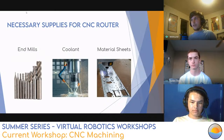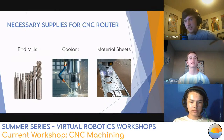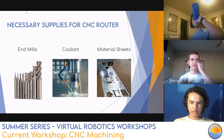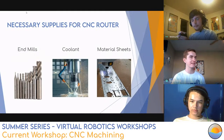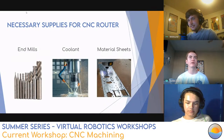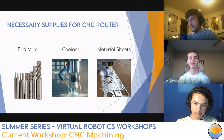So if you're going to be using big metal sheets like we do, then you definitely need a very large router. We use a bit smaller sheet, basically that cut in half. It's been a while, but I believe it's 16 by 31 approximate cutting surface. So if we get a sheet that's too large for us to use on the router, we'll cut it down with, say, a saw, just so that it does fit on our machine.